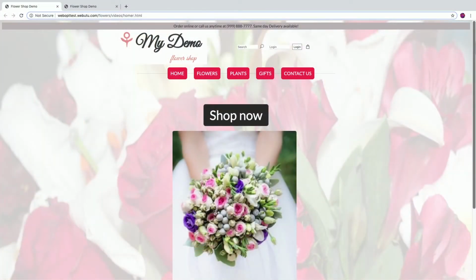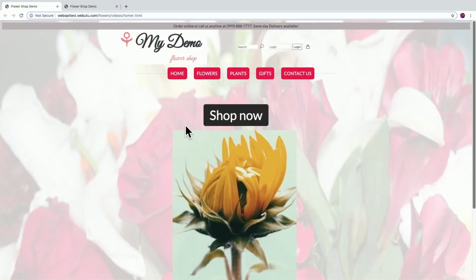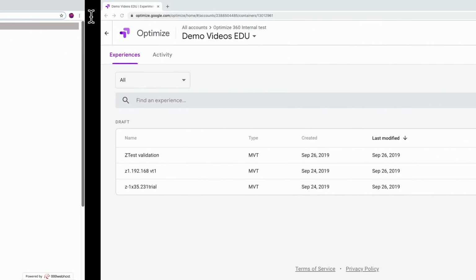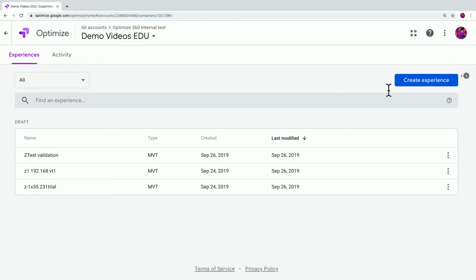All right, so Jason, as you mentioned, a redirect is really great for when you have alternate versions of something you want to test, but you're really interested in seeing which one performs better and that each have already been assigned a different URL. So let's go ahead and jump right into today's demo. Here I've got a flower shop, and this is the original version. You can see the URL there. And then here is the site redesign with a different URL. I'm going to go ahead and copy this one really quick.